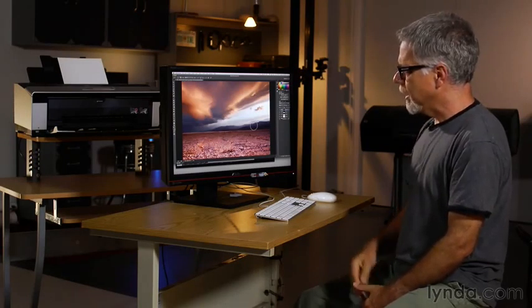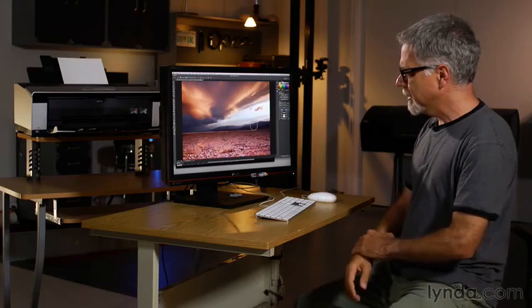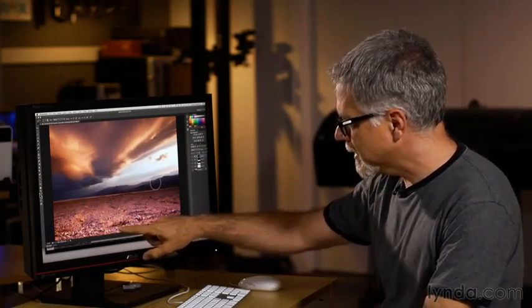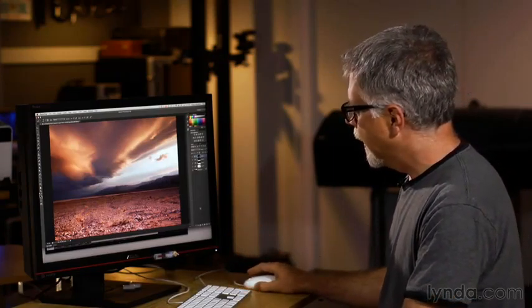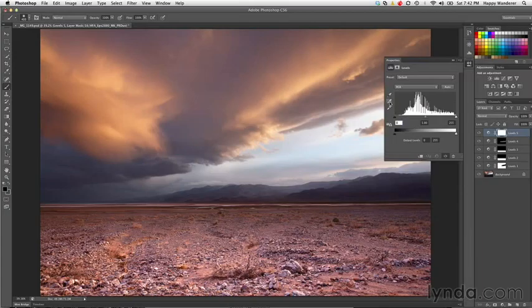So now I'm thinking about the color. The image is very red, and I think I like that, but I'd like to also see what it would look like if the color was a little more natural. All of these white rocks down here have gone kind of pink. I could have made that adjustment in Camera Raw, which is definitely a better way to do it. I'm going to just quickly go in here with my levels eyedropper, the midpoint dropper, and click on something gray.